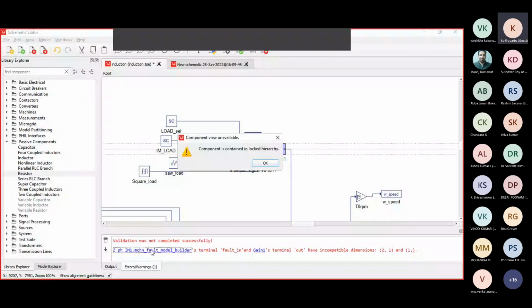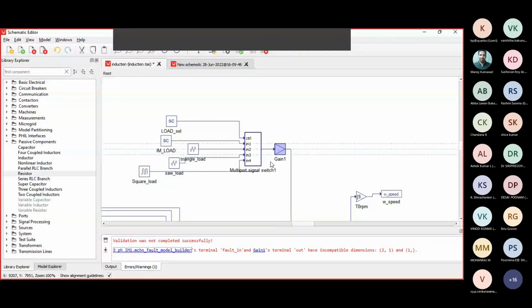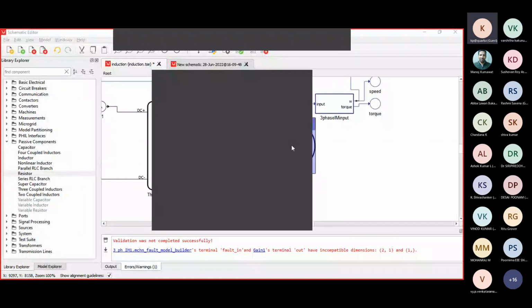Okay, no issue. Could you please press OK there, and scroll down a little bit? Yes, ma'am. And open your induction motor. Let me check, or either disconnect and connect again to that machine.